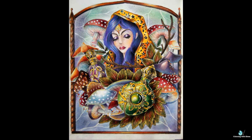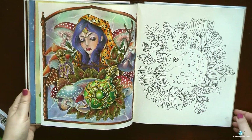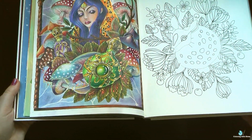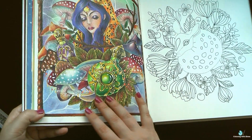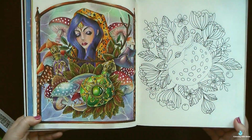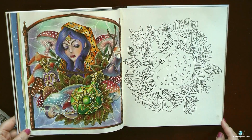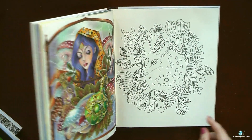I tried to use a lot of warm colors, very suitable for the end of the summer, and when I used a couple of cold colors to make a nice contrast, it really helped me to attract the whole attention to the central figure here, to my August witch. To add some magical touch, I also used bronze and copper acrylic metal paint around the bottle and on the leaves, so the page is a little bit sparkly.